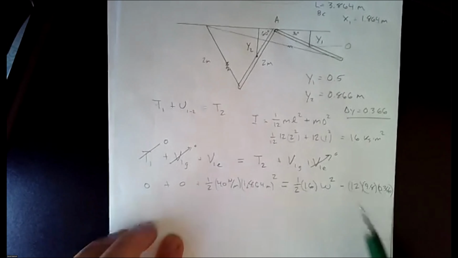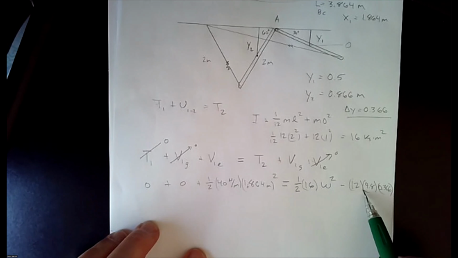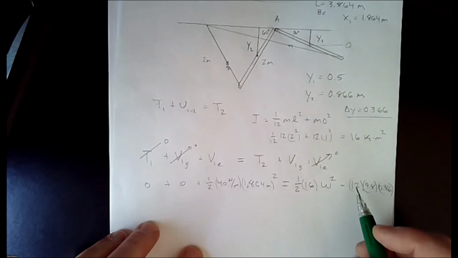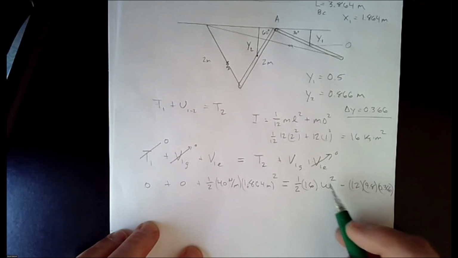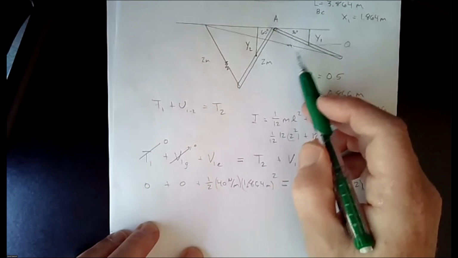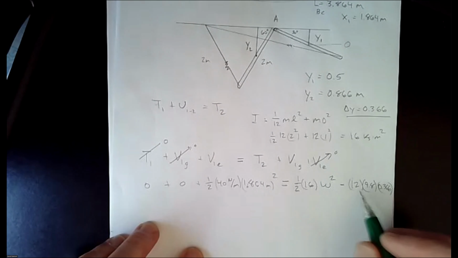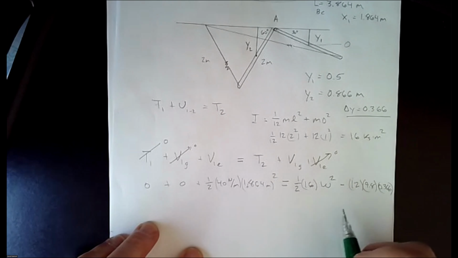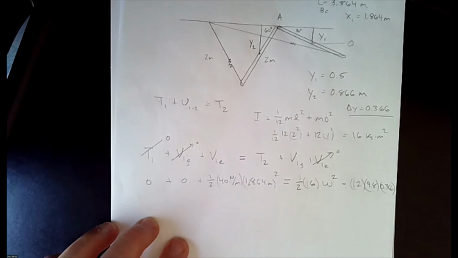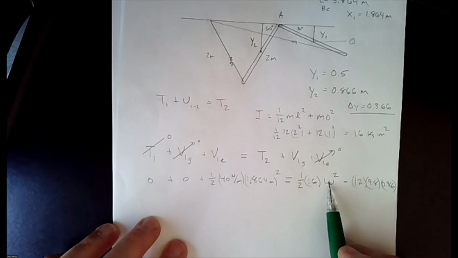So the way to think of this is I've subtracted it over here. I could have put it over here, because really what this is doing is we don't want to add it to this side, because that's going to detract from the omega, and the omega is going to be faster because it's falling. So this energy really belongs on the other side, or it can be subtracted from this side. Either way it works. So at that point, we have everything but omega.